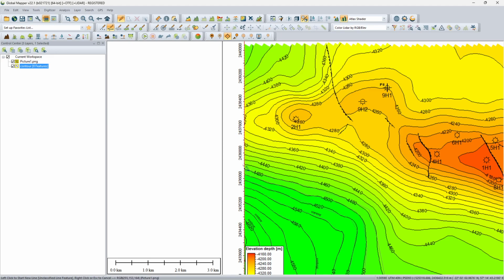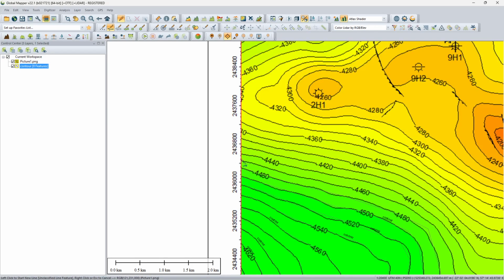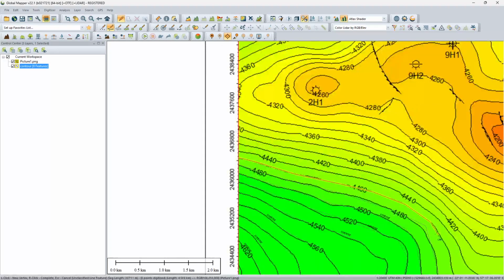What is the next one? It's 60. So this is the next one. Oh, sorry, to zoom in. It is snapping on the old point.